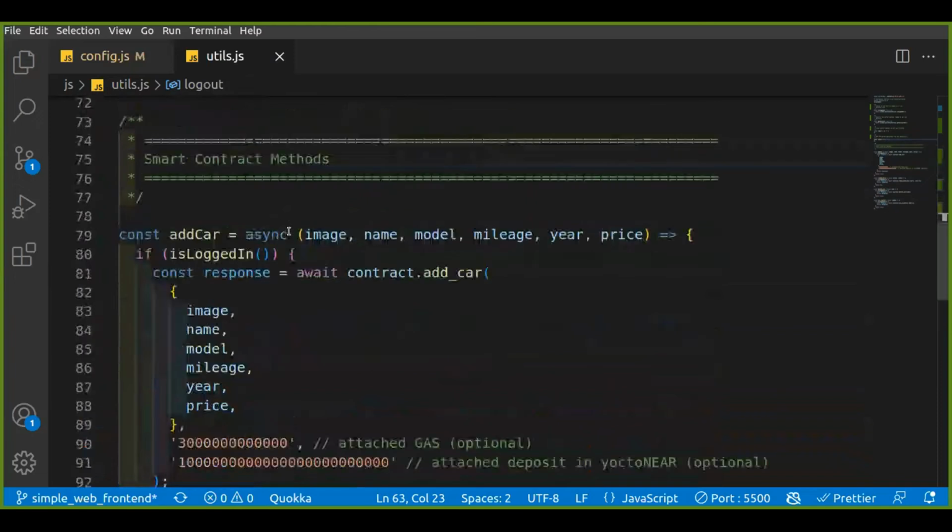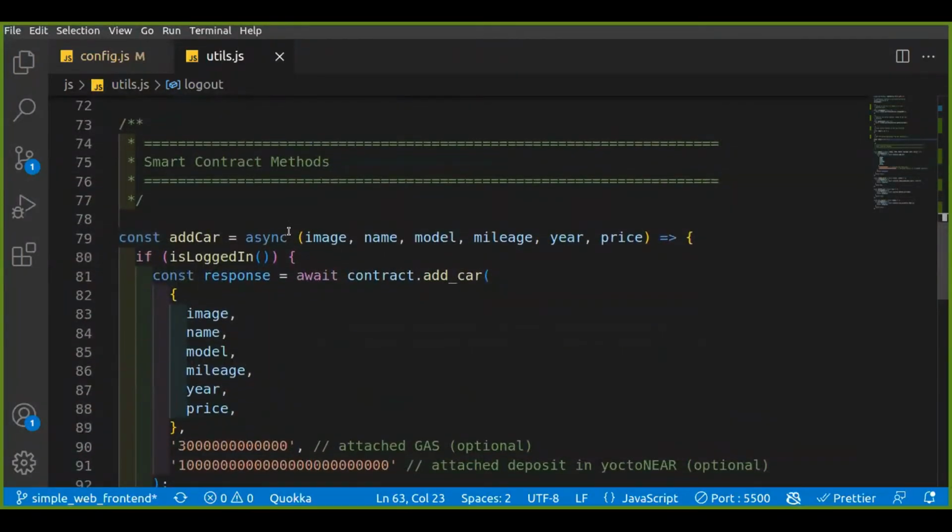Okay. Now let's shift our focus to our smart contract methods. From here, we're going to see how we can interact with the functions that we wrote in our smart contract code. Our smart contract code is basically the software that we deployed in the blockchain.